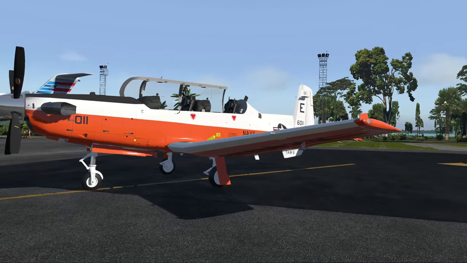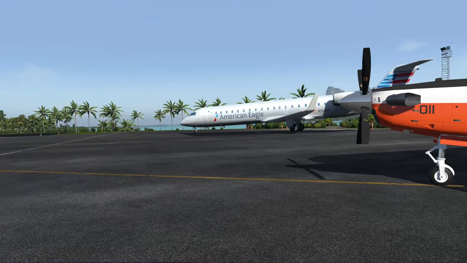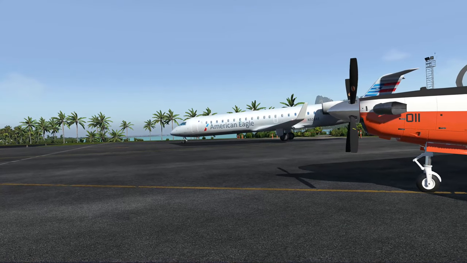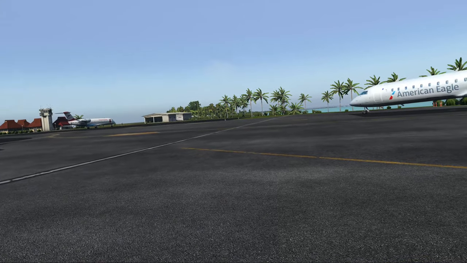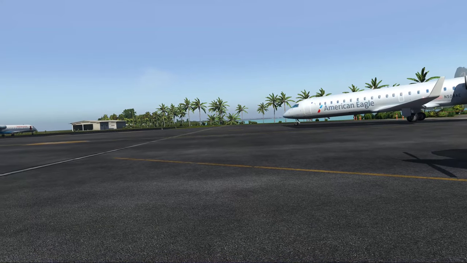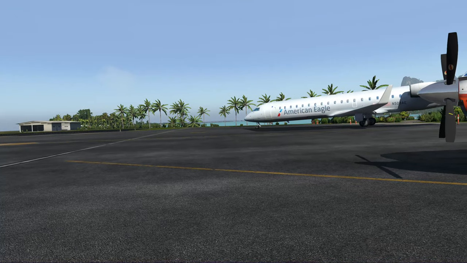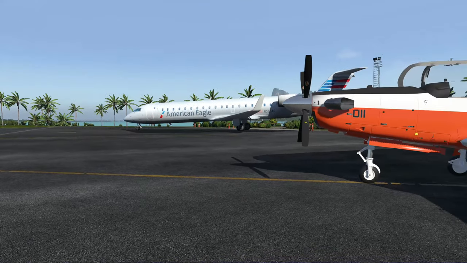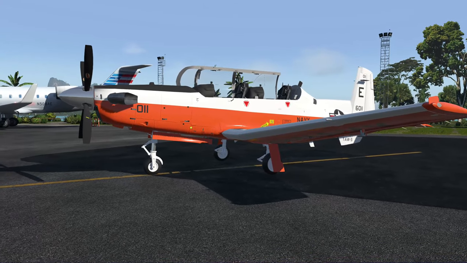Howdy, folks, and we are back here in X-Plane 11, and we're back in Bora Bora. And don't ask me why there's a regional American Eagle there. That is X-Plane doing its thing. So just to remind you, the scenery that we are using for Bora Bora and the Leeward Society Islands is by Maps to X-Plane. The link, of course, will be in the video description below.